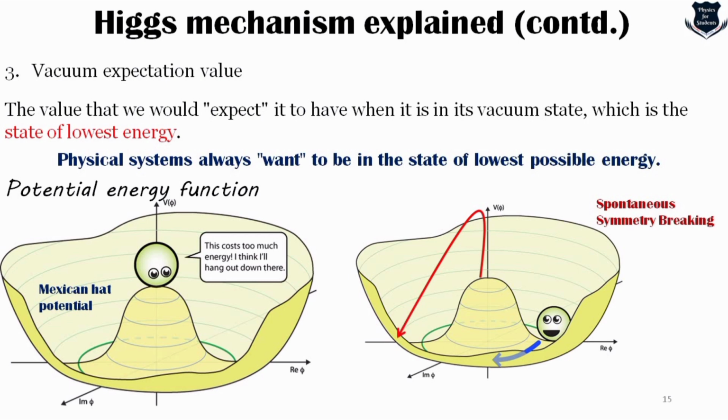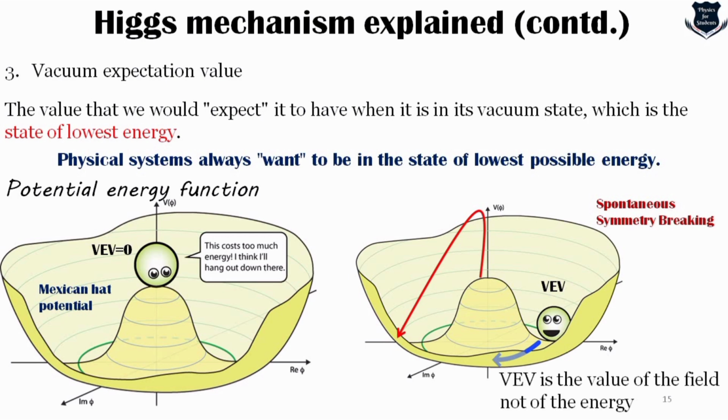So when the Higgs rolls down into the lower energy state, we say that it acquired what is called a vacuum expectation value, VEV. Here you see VEV on the left hand side of the screen. The first figure shows 0, but now it has come down and it has acquired a vacuum expectation value, right? Note that the vacuum expectation value is the value of the field. It is not the energy. Previously, when it was on the top of the hill, the field's VEV was 0. This can be easily seen from the fact that it was at the origin, at the center of the horizontal plane, where the field equals 0. Now the field has a non-zero value and it has a lower energy than it had before.